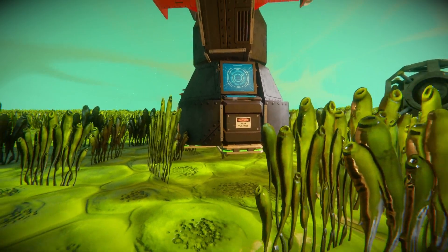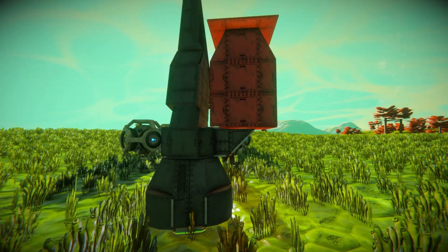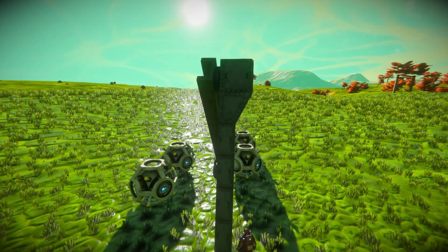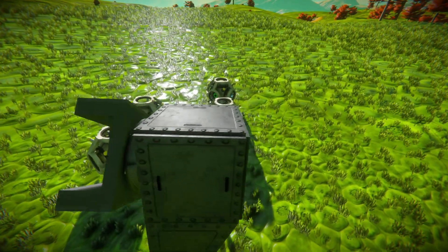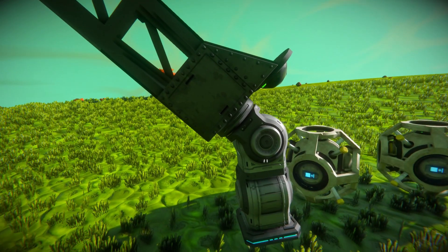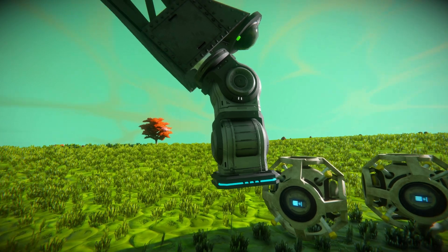Right at the very bottom is a battery to power this thing. We can ignore the magnetic plates because I added them on myself. Round towards the very back of this thing, moving all the way up the arm — it's just a bunch of steel blocks. We have a rotor on this section, and of course down here we'll have another rotor, and then a couple of hinges to get all the way down onto a magnet plate, which is how we're going to clamp onto an object and pull it around.